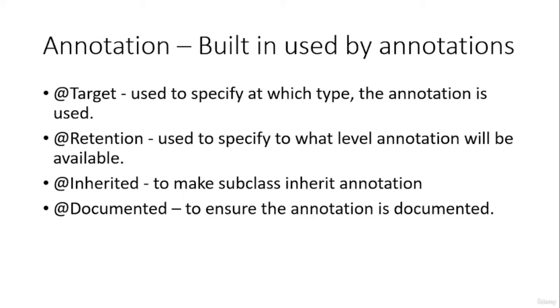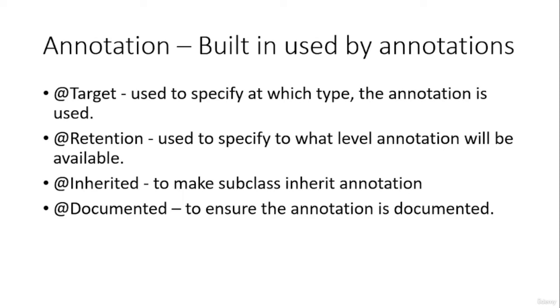One more thing to understand about annotations is that you can have primitive types as well as enums for annotation methods. The next thing we need to understand is @Retention. Retention tells till what time this annotation will work, whether it is a compile time or a runtime feature. The next one is @Inherited, which specifies whether a particular annotation can be inherited or not. And finally @Documented, which specifies whether this annotation should be documented in the Javadoc.